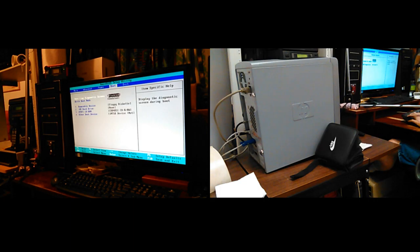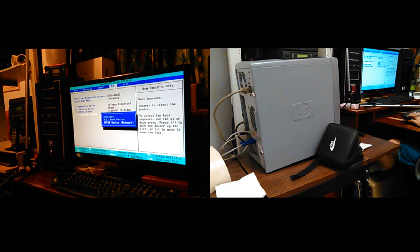Boot. Boot time diagnostic screen disabled. Quick boot. Floppy disk. IDE hard drive none. Other boot device. Oh, SCSI, like I was talking about. One time I put that in one because I couldn't get it to boot to a USB. Network, I've done that sometimes.